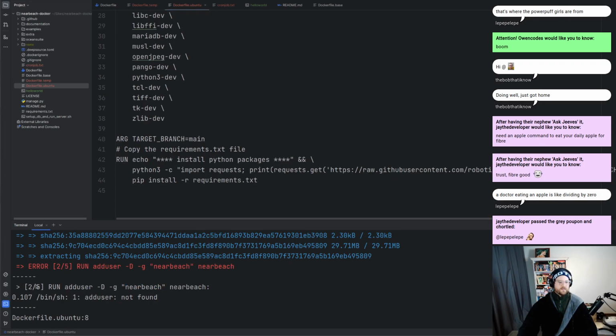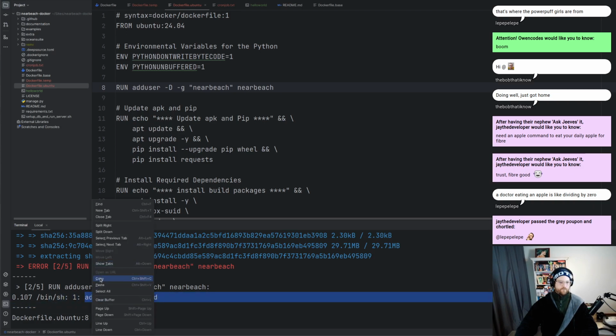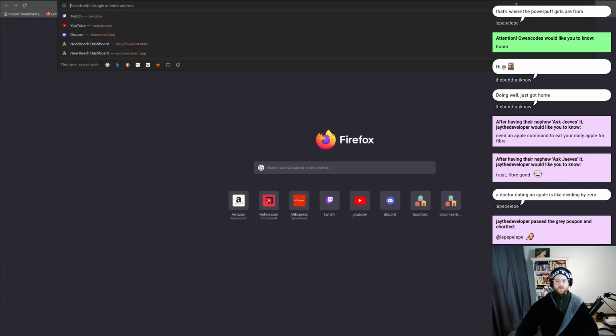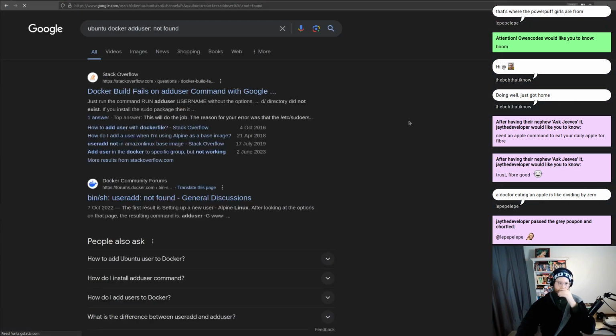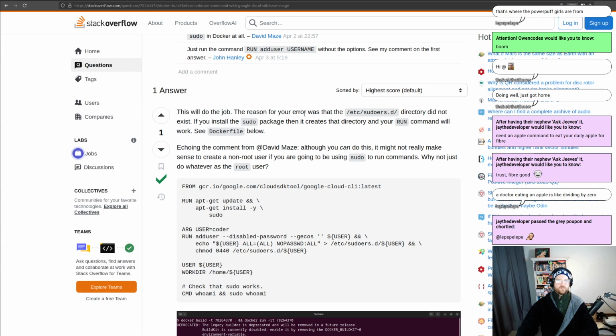What is run adduser? So, Ubuntu Docker adduser not found. This will do the job. The reason for your error was that the directory did not exist. If you install the sudo package and then create that directory, then run your command.